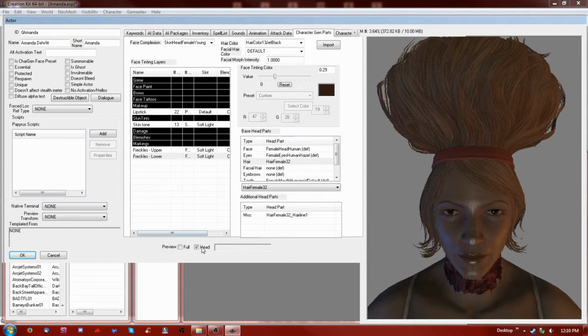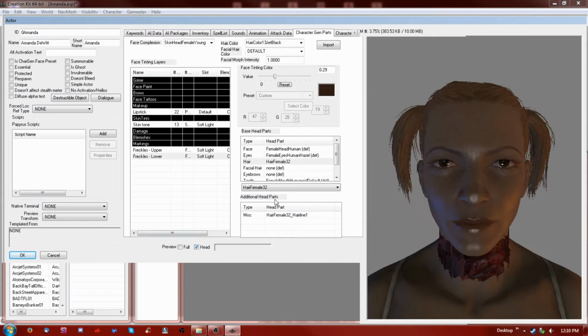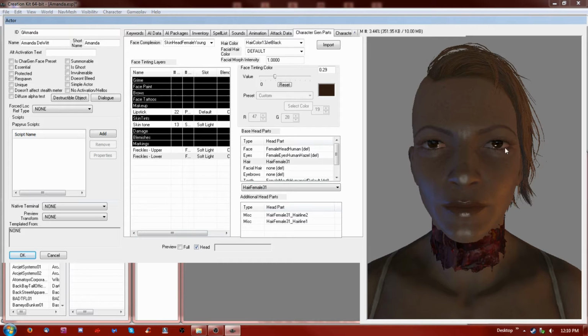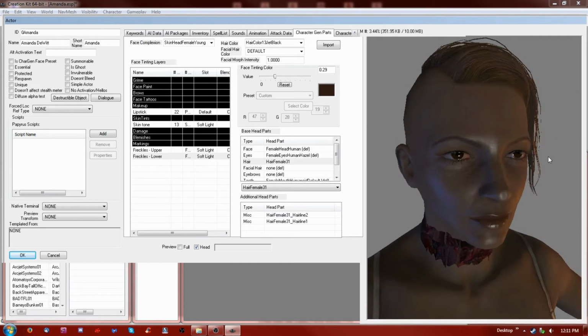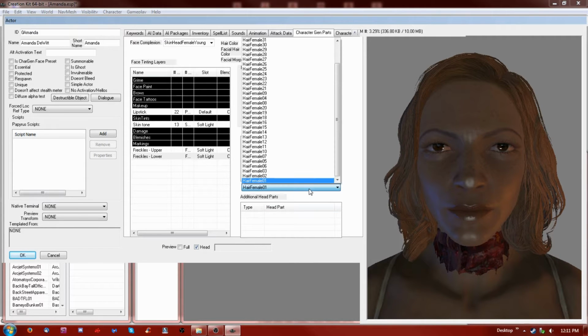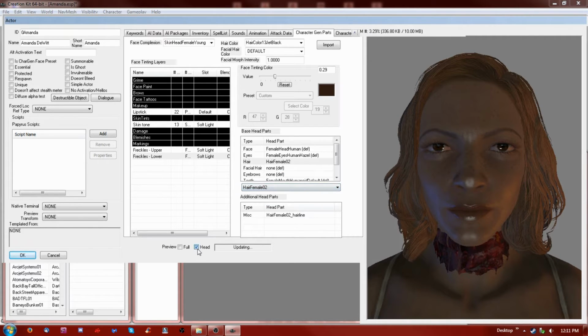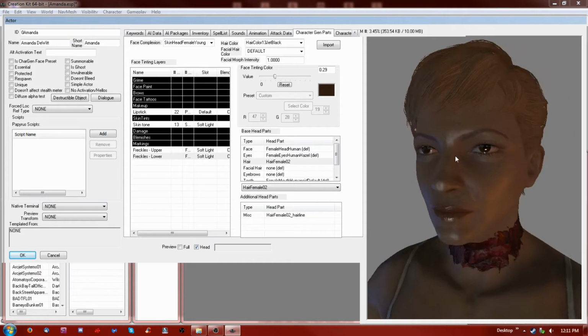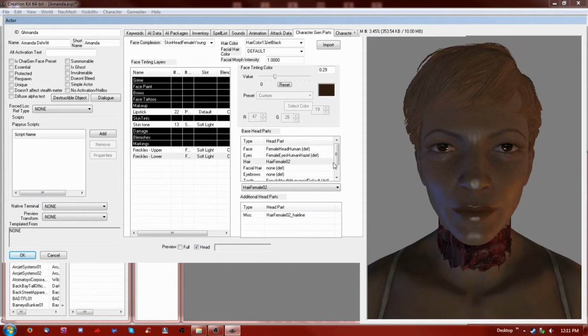All right, so we're just gonna doop. No, not using that haircut. So what I'm doing is I'm pressing the arrow down once I've picked something. Now originally my Amanda had a mohawk. Now there's two different sorts of mohawks in this game. There is the, for lack of a better term, black girl mohawk, which means it looks, you know, woolly. I guess that's the right word I'm looking for.